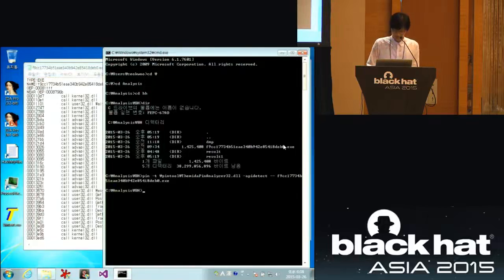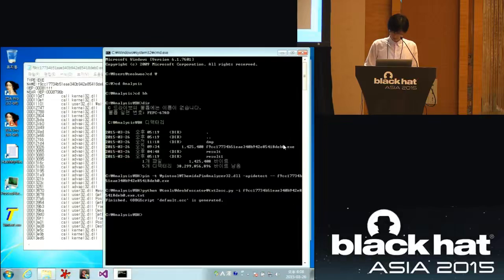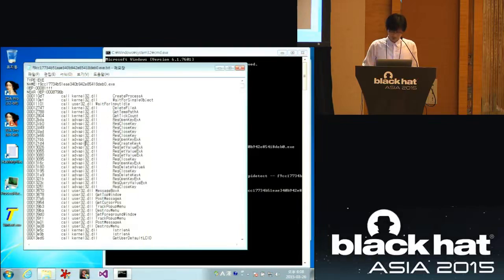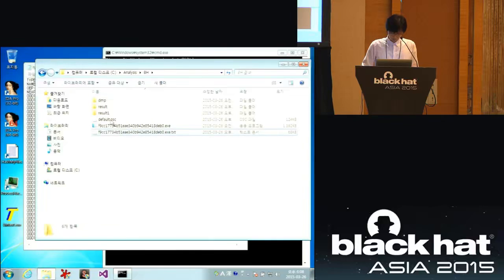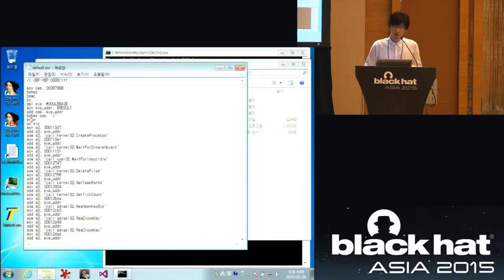And it can be converted to an x64dbg script, and it can be run under x64dbg.